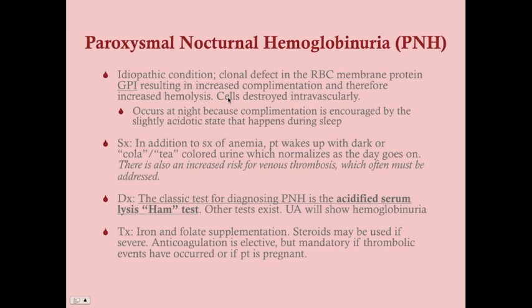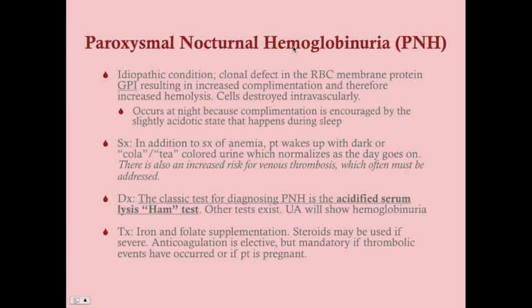Now, you don't have abnormal antibodies here. So I want to stress that. You're still going to get a Coombs negative test because there's nothing changed with your immune system. It's not like the autoimmune hemolytic anemia or the drug-induced hemolytic anemia where you're getting antibodies targeting your red blood cells. Here, you're just having the normal process of complementation going on. It's just happening more frequently. It's happening faster because you lack this red blood cell membrane protein. So Coombs test is still going to be negative. Because your cells are destroyed intravascularly, that's going to cause the blood in the urine, the hemoglobin in the urine.